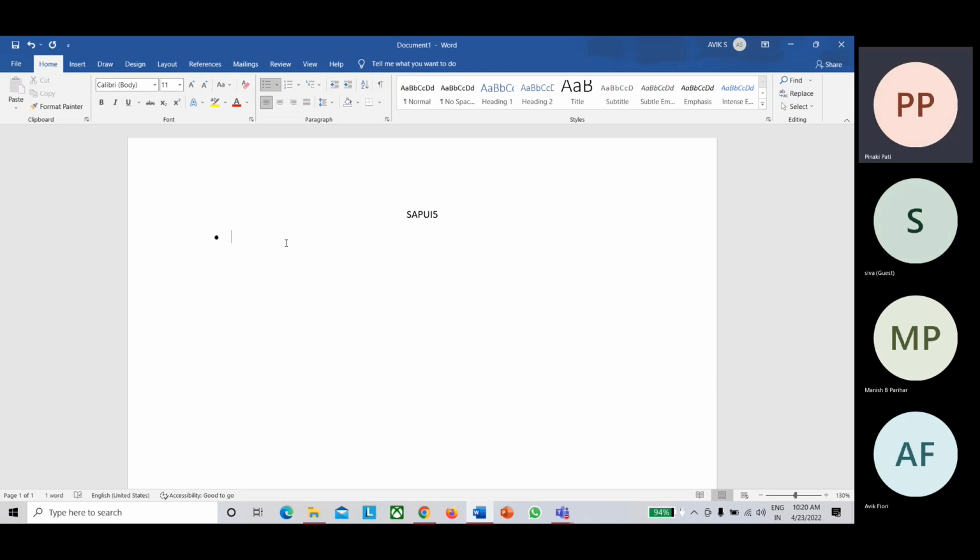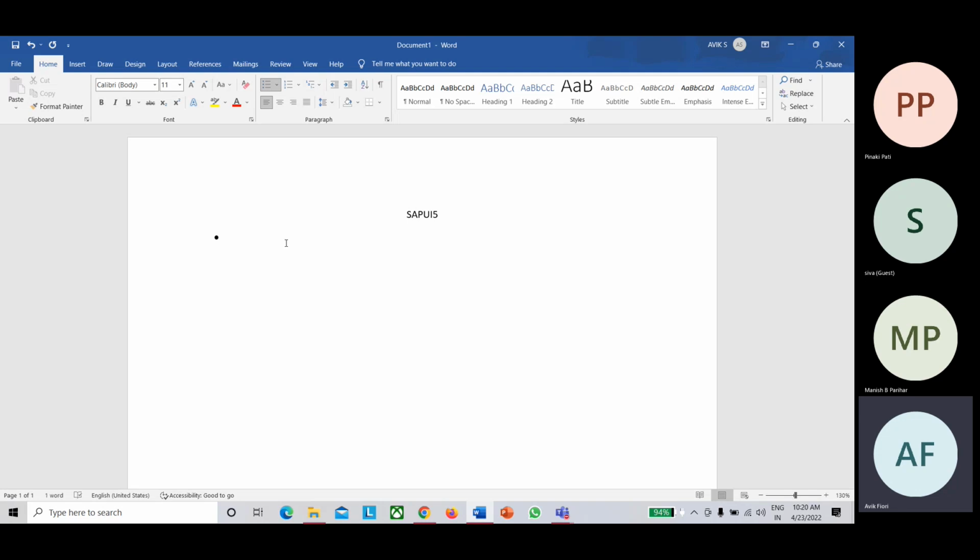The screen was a little bit confusing when we started with SAP. All of you have already worked on SAP applications, right?